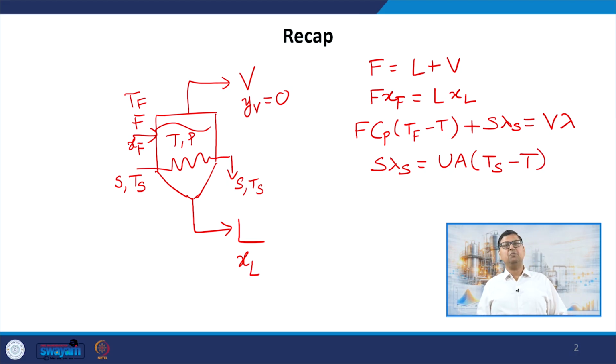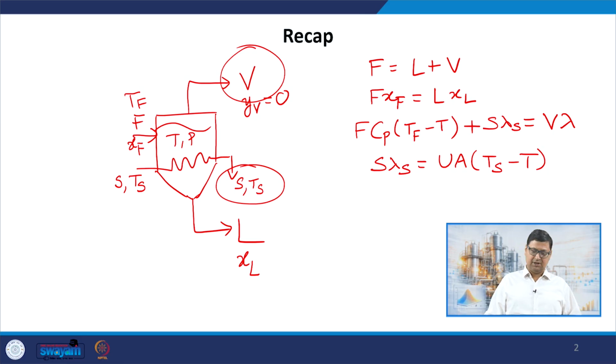So, one of the problems with this system is that we are using this steam to evaporate the liquid, and the steam that is coming out is pretty much a liquid. So this steam is now pretty much useless, but the vapor that is coming out is still hot, right? So, in the end, if my interest is to get pure liquid out of this, in any case I have to condense that vapor, right? And whenever I condense that vapor, I will get some energy, right? So, why don't we use that energy for some useful purpose, right?